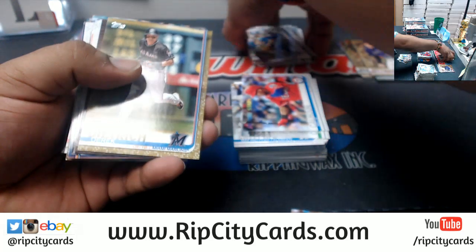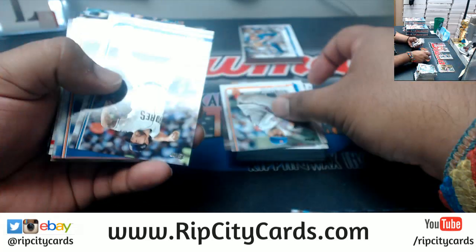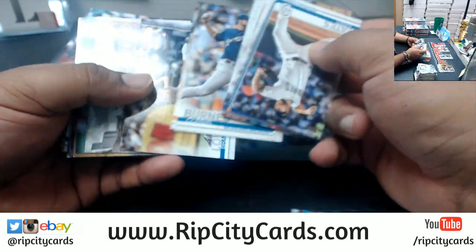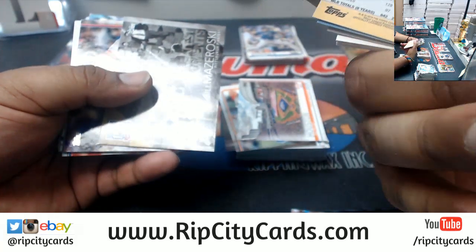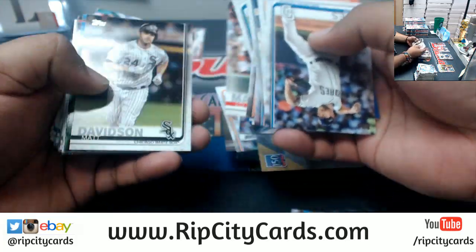So what I'm separating now is rookies, inserts, numbered cards, Derek Dietrich Marlins 2019, basically everything that's going to ship. And I have a stack of just good old base cards. So I just want to show you exactly how many base cards are in just one box. It's ridiculous.